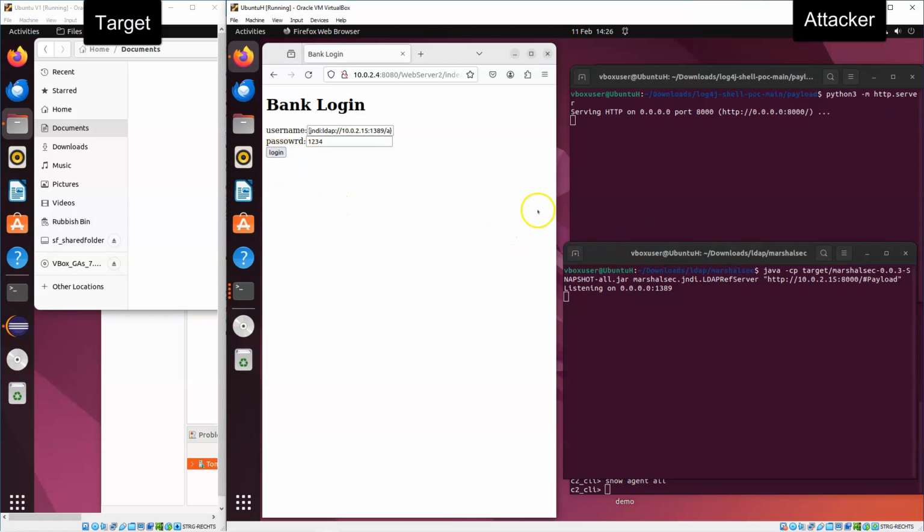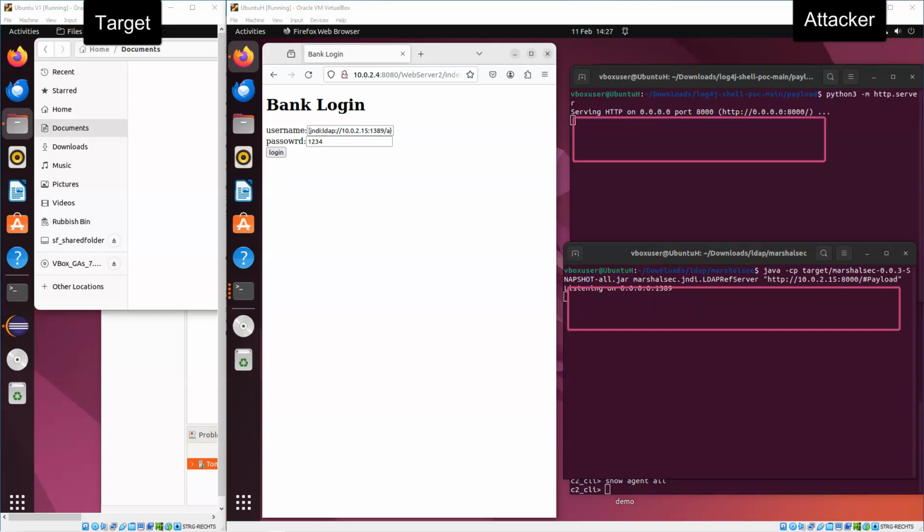two things will happen. First, there will be a connection coming here, and then two connections going to the Python HTTP server. The first connection to the LDAP server is the connection coming from the web server.